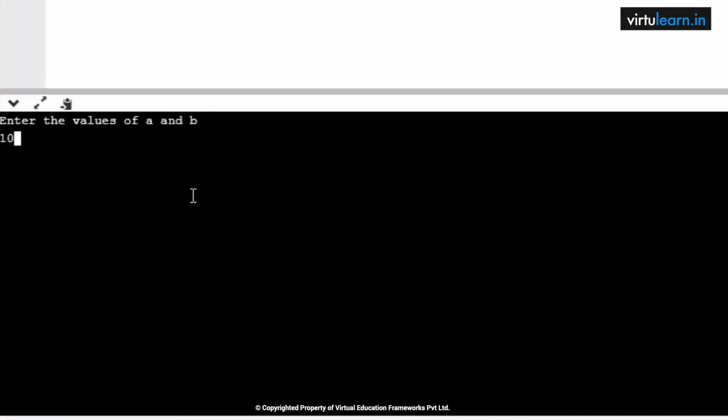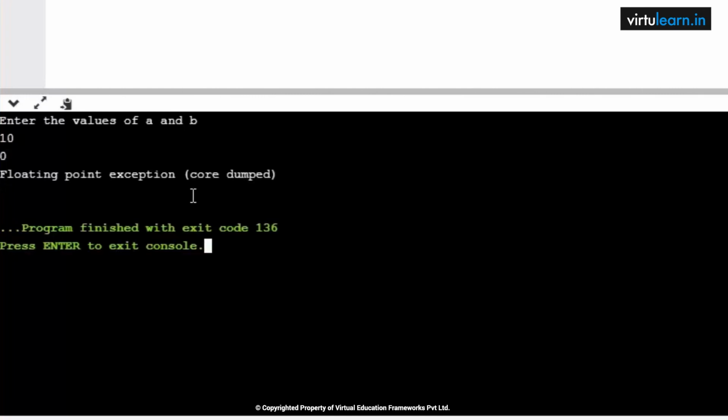Now I am giving A value as 10 and B value as 5. Now 5 is not equal to 0, so it will evaluate this particular expression and give the result. So this is how we can handle the runtime exceptions.